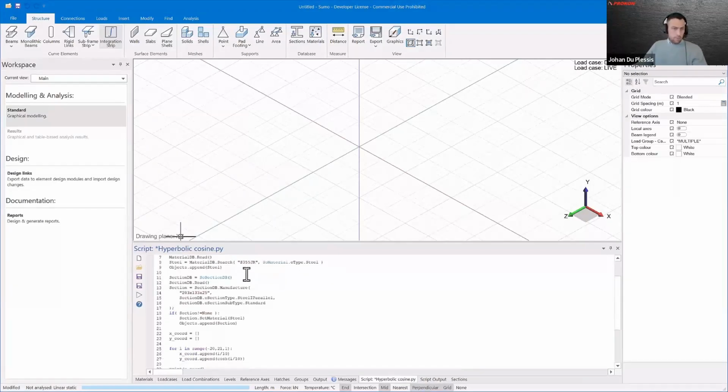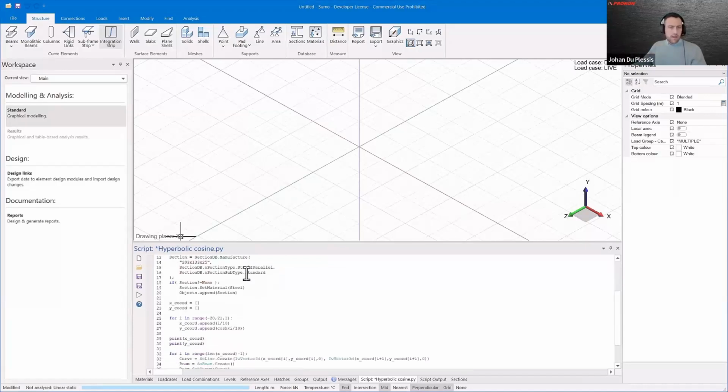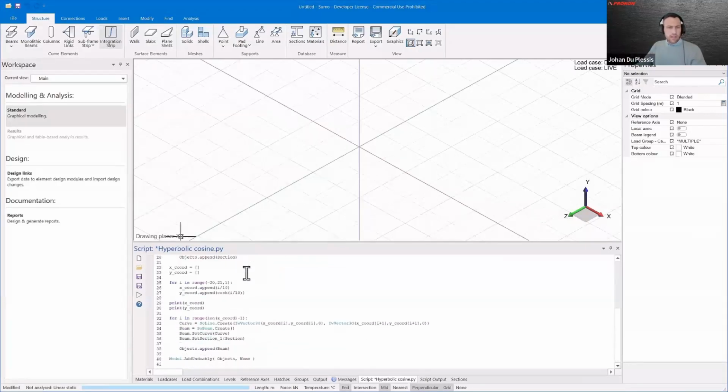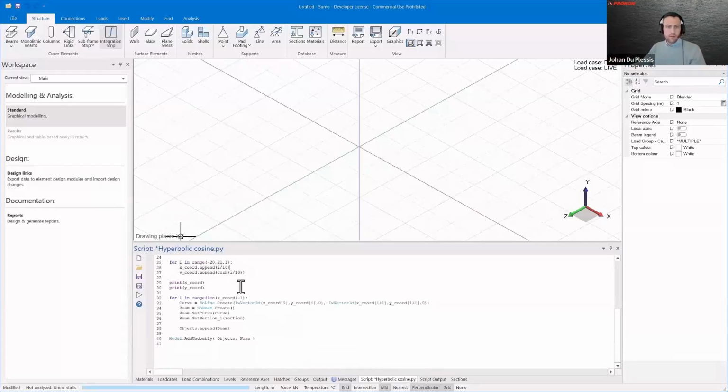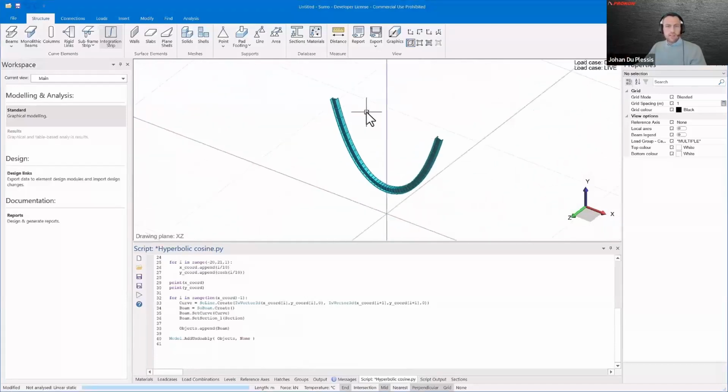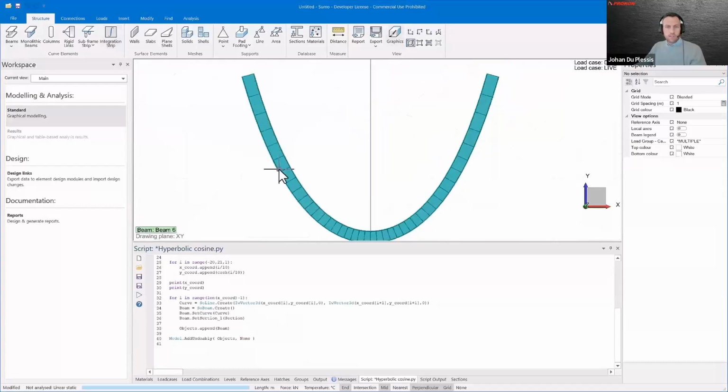So I import some materials, import some sections, and then I create a list for the x and y coordinates, and then I've got that hyperbolic cosine function. In a for loop, I just run through it and calculate all of my coordinates, execute it, and there is the model. So this is like an arch.